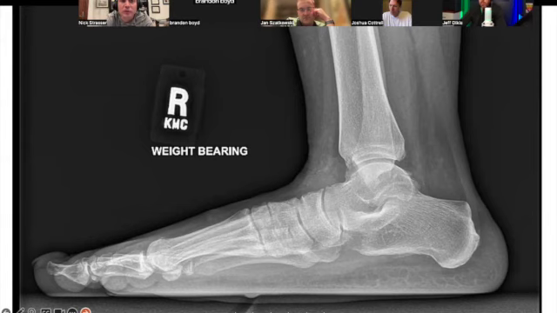Jeff and Jan, let's just talk real quick about staging of these, because we kind of talked about it briefly, but I think it's important when it comes to tendon transfers and the progressive collapsing foot deformity or posterior tibial tendon dysfunction, depending on what annotation you want to use. But like a flexible versus a rigid or something that's more degenerative. I mentioned it before, the idea being that it is a correctable deformity. And you kind of mentioned this, Jeff, when we were talking about the exam, that being able to correct them makes you think more of a tendon transfer as opposed to something that's more rigid. You're thinking more of a fusion. Am I understanding that correctly?